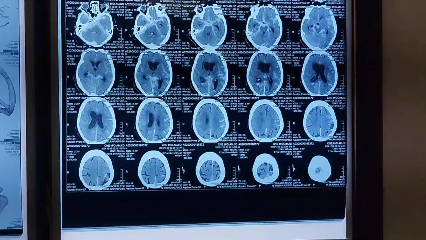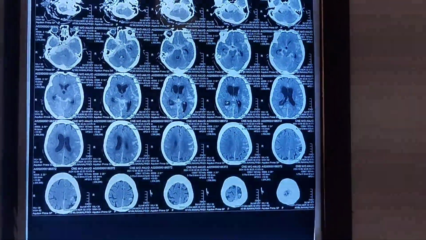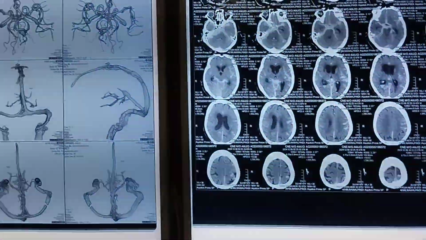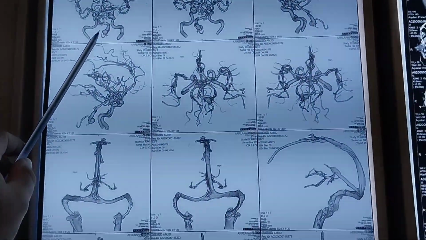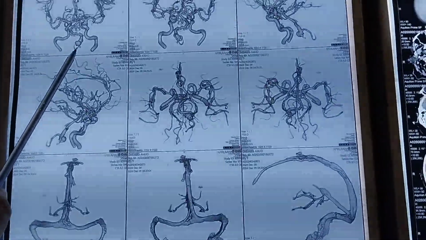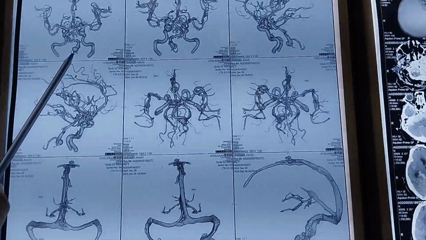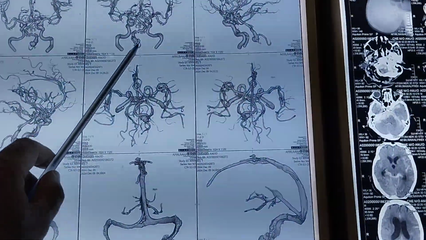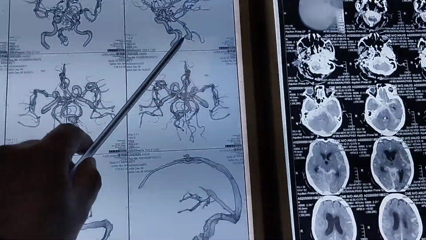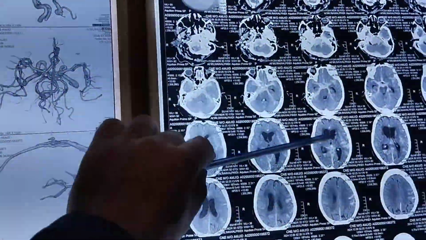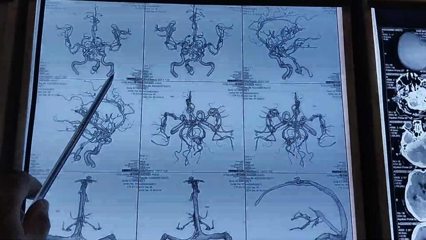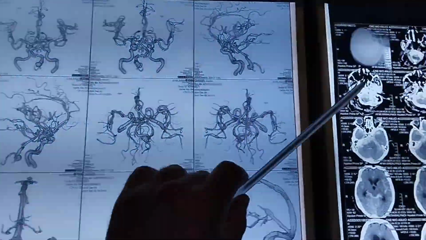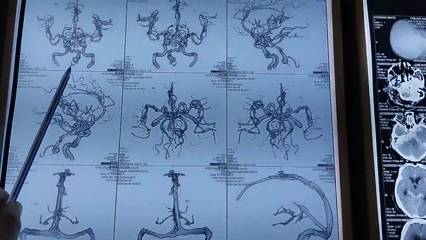As we diagnosed this patient with subarachnoid hemorrhage on CT brain, the next step we do is CT angiogram, CTA, so that we can detect any aneurysm. Here we got the vertebral artery aneurysm. This is the aneurysm outpouching. Because of the rupture of this aneurysm, this patient got subarachnoid hemorrhage, and it's not very common that we get a patient with subarachnoid hemorrhage having vertebral artery aneurysm.